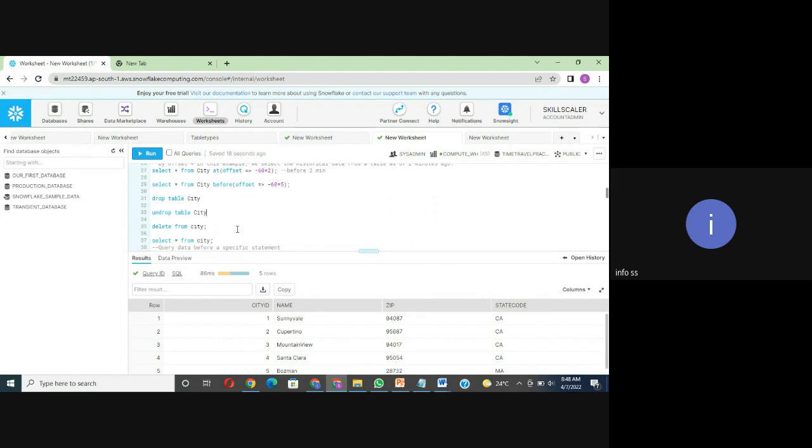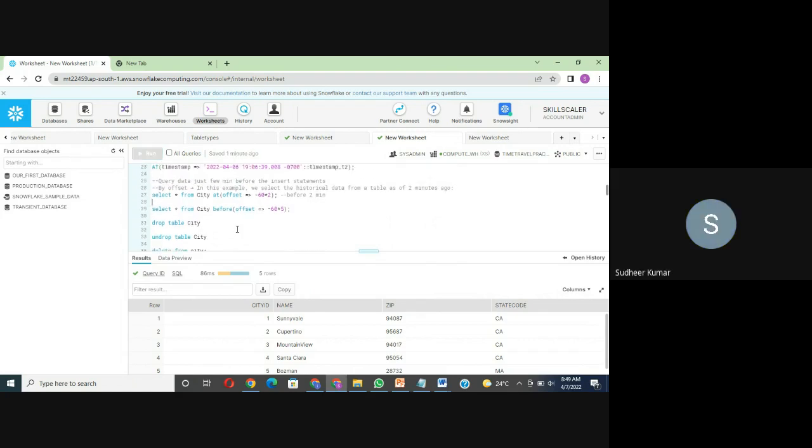When we are discussing data storage, how it is storing the data, that time I'll explain why it is not enforcing primary and foreign key constraints. If it tried to enforce them, we can't handle huge volumes of data, that is big data. While loading, it will take time. That's why they have not enforced primary and foreign key references. I'll explain that in detail. There will be questions on that front also, so they will try to check your understanding.